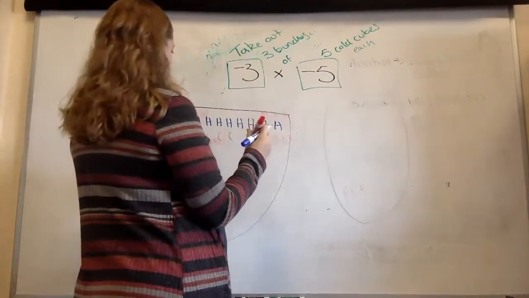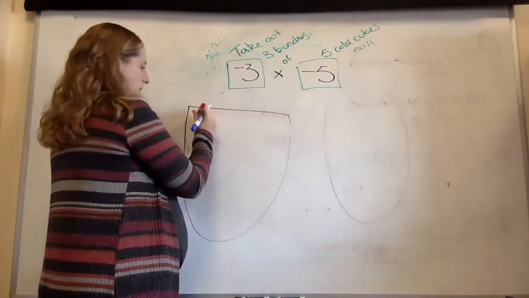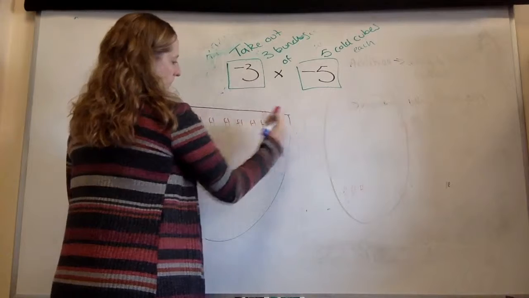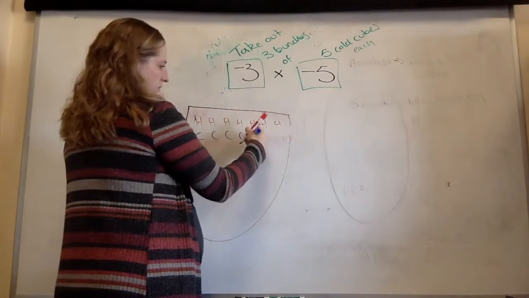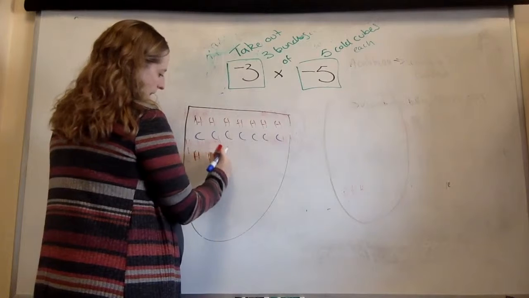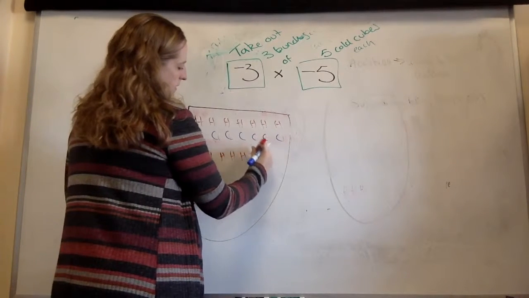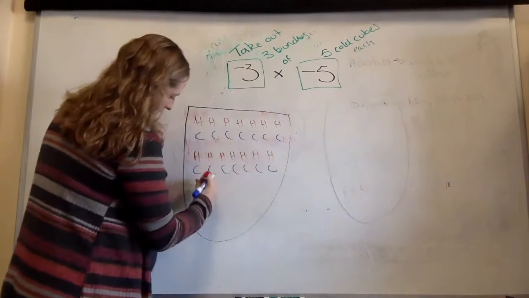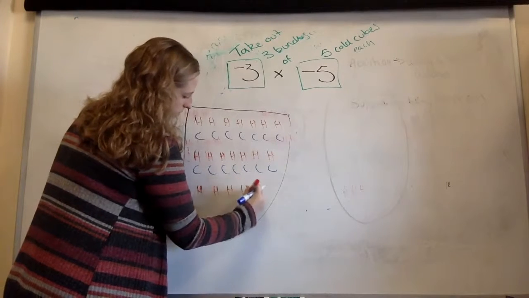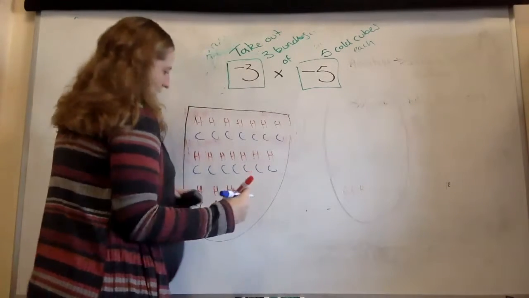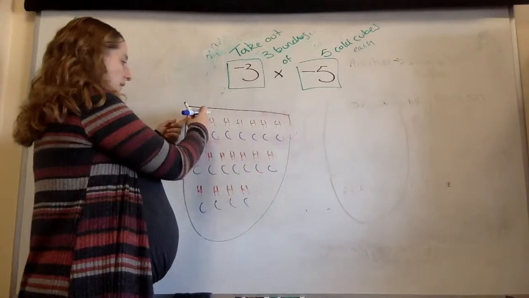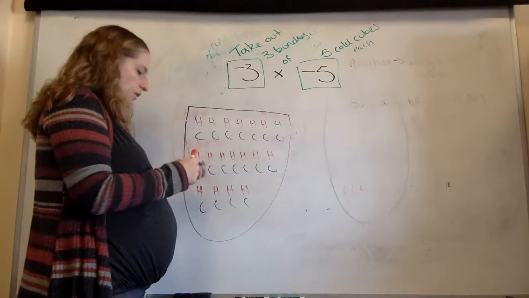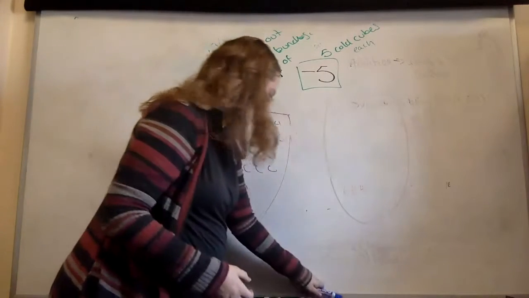I totally mixed up the color on that, didn't I? That was silly. I'm going to keep my hots as red. Sorry. And my colds as blue. Okay. I think that should be enough. So notice I've got a bunch of hot, cold pairs. Each one of them cancels each other out. So overall, I've got 0 degrees in my cauldron right now.